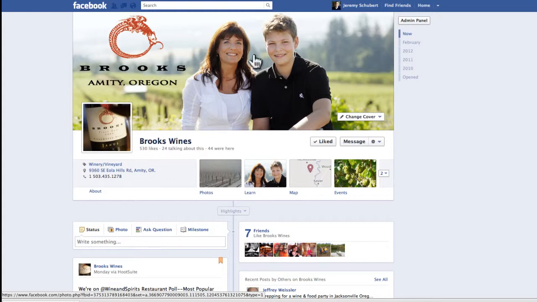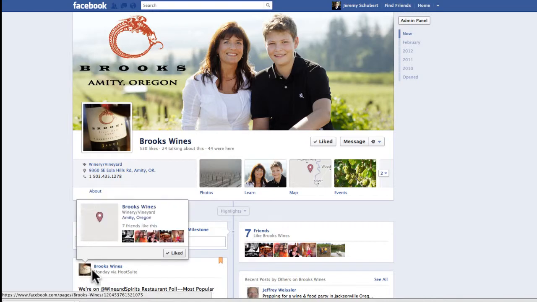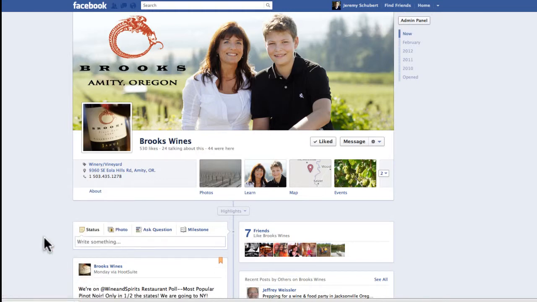Now, after you get the cover photo figured out, you want to make sure that your profile pic is something that remains more static than that cover photo. So you want this to be identifiable across all your postings, and it has to be something that looks pretty good, really small too. As you can see down here, this is how it's going to get cropped, and this is how it will appear in people's news feeds. So all the way down to this size.